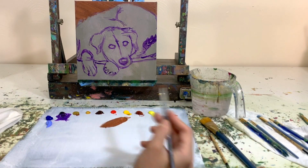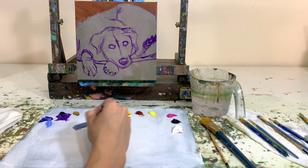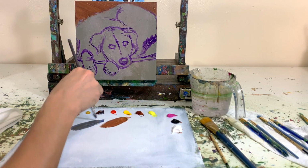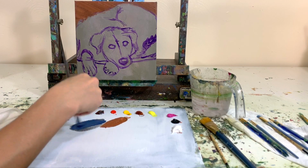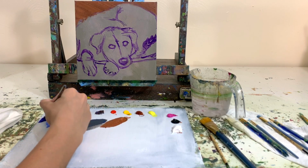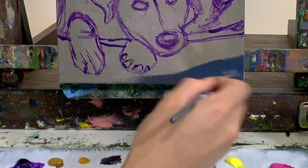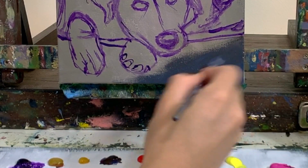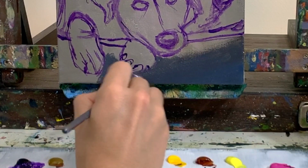Now let's work on the bottom, the dog bed. We're going to mix black, white, ultramarine blue, and some burnt umber. A little more ultramarine blue, and a little more burnt umber. And we're just going to go back and forth down here. Maybe a little more umber, just covering up all that space.